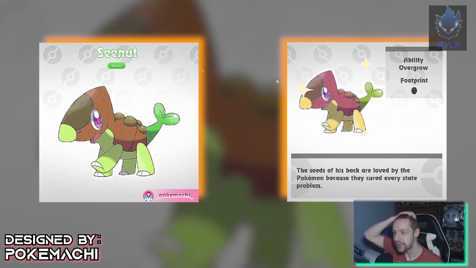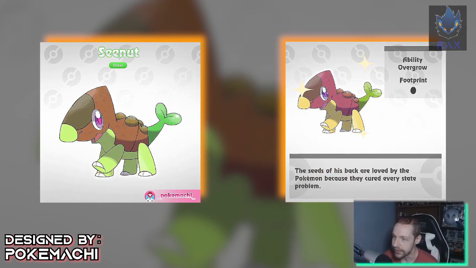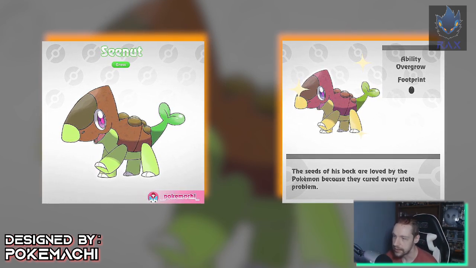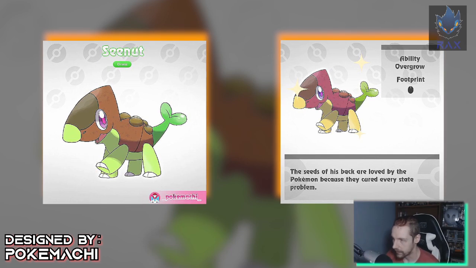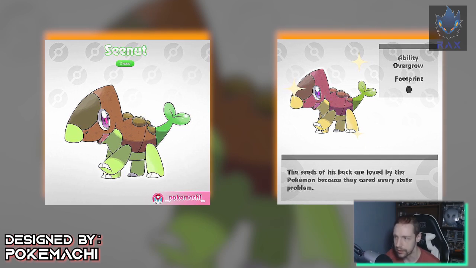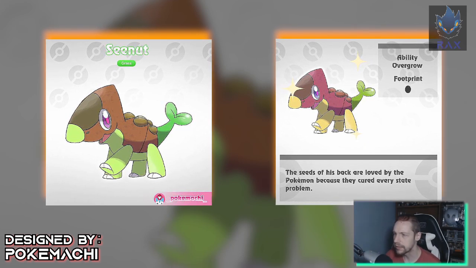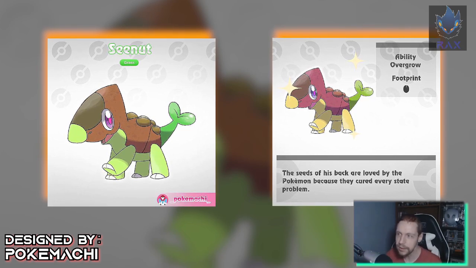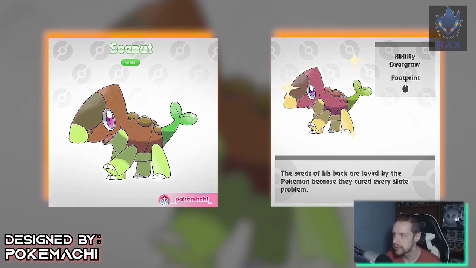All right, so first up, we have our grass starter, Sea Nut. I kind of like this guy. Okay, so Sea Nut, Seed Nut, right? It's kind of got an interesting color palette going on here, it seems. Cute little dinosaur guy. I'm getting kind of Chikorita vibes almost a little bit. Obviously not exactly, but a little similar, right?